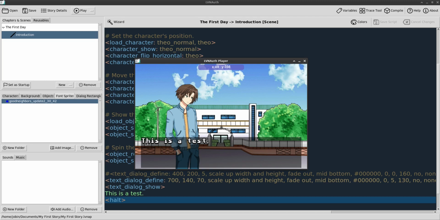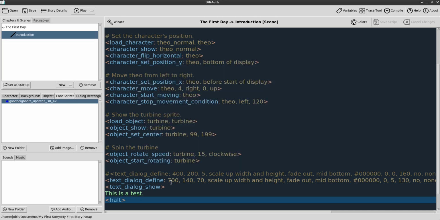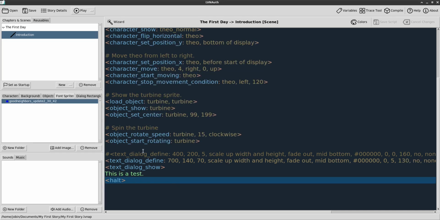Knowing this, right now the dialog text is starting at 0, 0, so X0 and Y0, which is right here. I want to increase the Y and increase the X, but just a little bit. I want to increase the Y more, so it starts like here somewhere. Okay, so how do I do that?